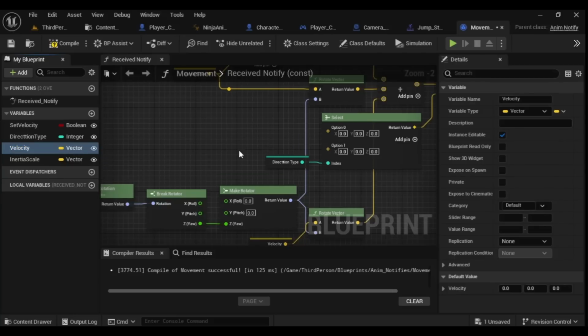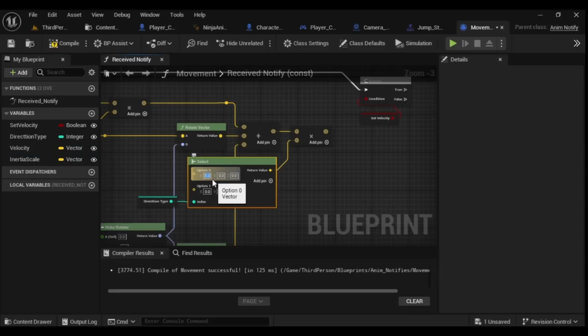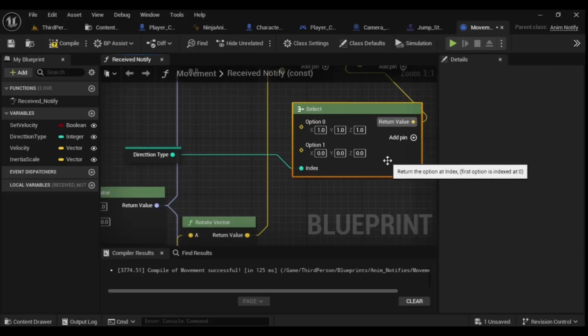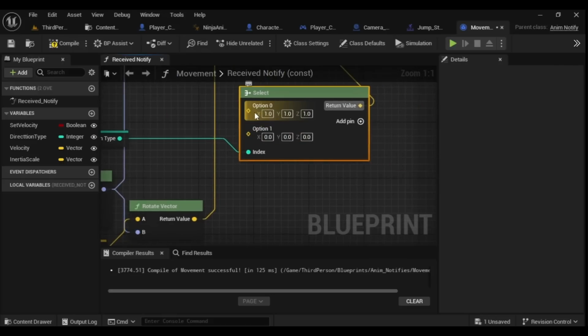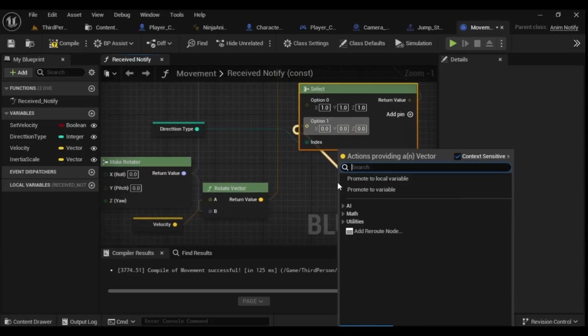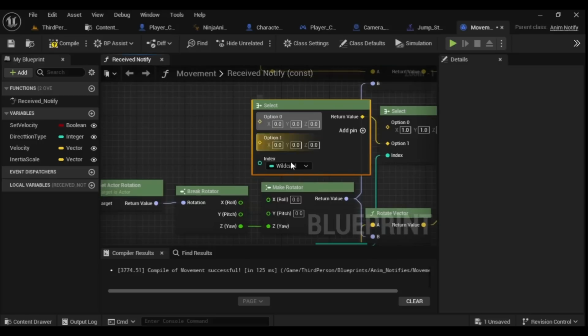I'm going to expose these. We'll have to set these axis values to 1 on option 0. Then from option 1, I'll need another select. Convert this to Boolean.